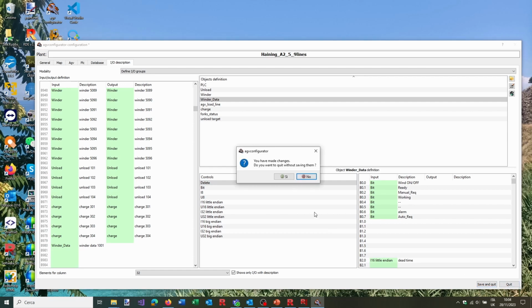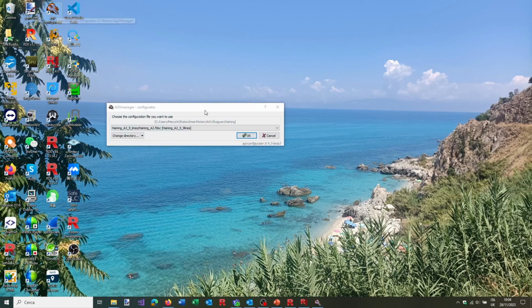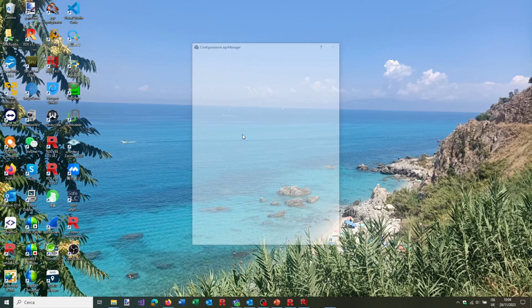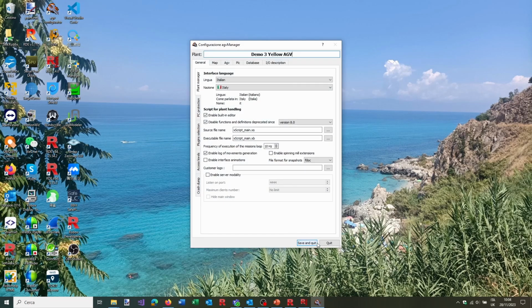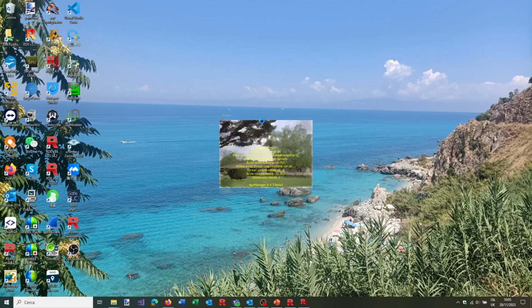But now let's go to see, do you want to quit without saving? Yeah, I don't want to modify an already existing sample. Now, when the configuration is done in your manager, we can just start it. Now I press enter, and in order to change the path, after enter I keep pressing Alt button. So I open the menu and I go here, and I go to see this 3 yellow program and open this. Okay, I say save and quit, and now let's begin the manager.